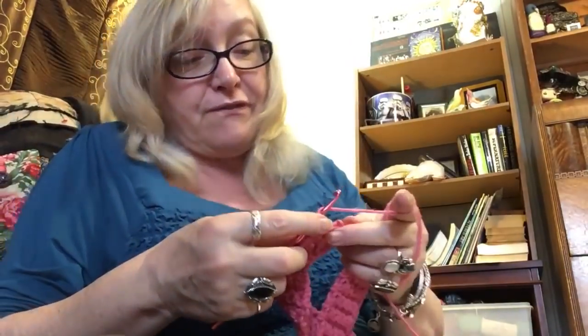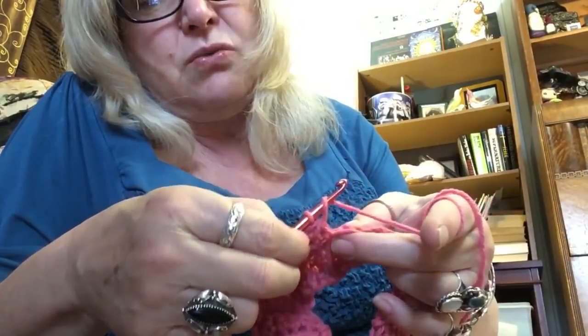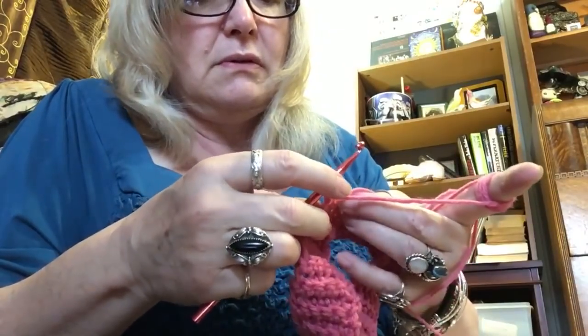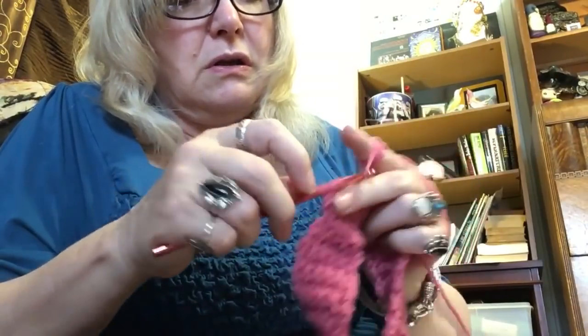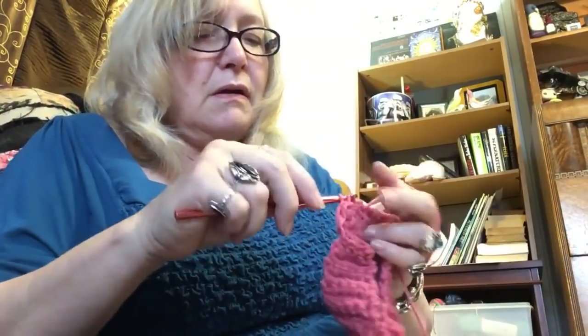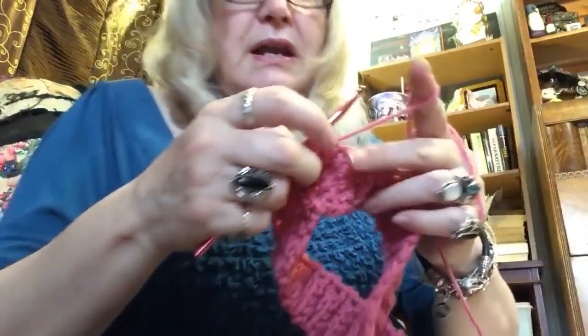And we're back. You're going to crochet in every stitch around, and you hopefully have 60. Okay, wait a minute. One, two, three, four, and I am crocheting over this tail to hide it.